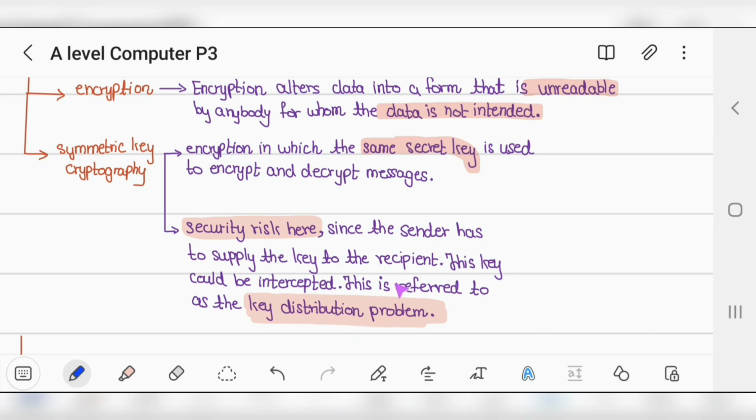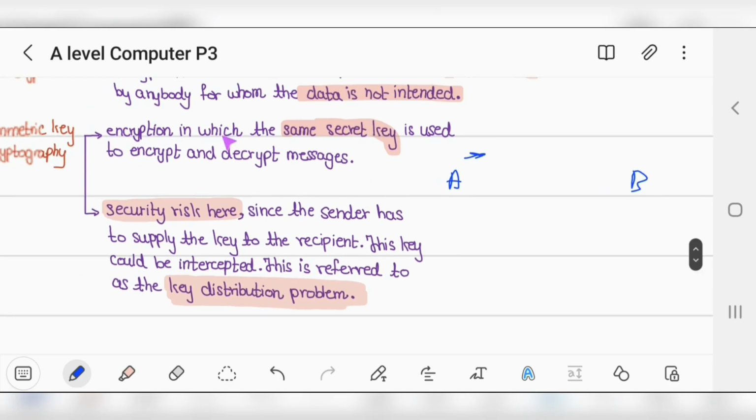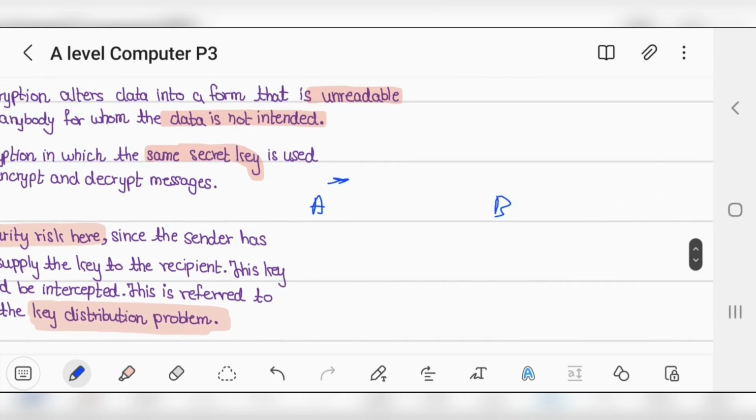Okay, so you've got Alice and Bob. They are playing catch. Alice first of all encrypts the message and sends the message, and she sends the key as well. The encrypted message is also sent, and then Bob uses that key to decrypt the message. Okay, that's how it is.